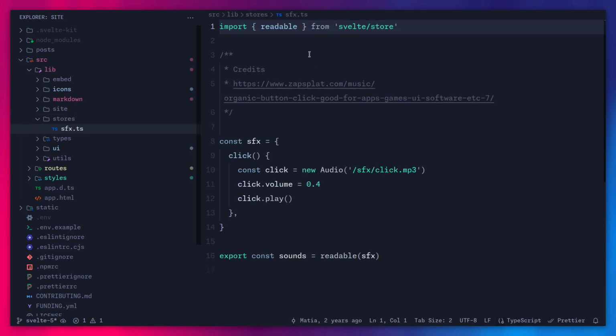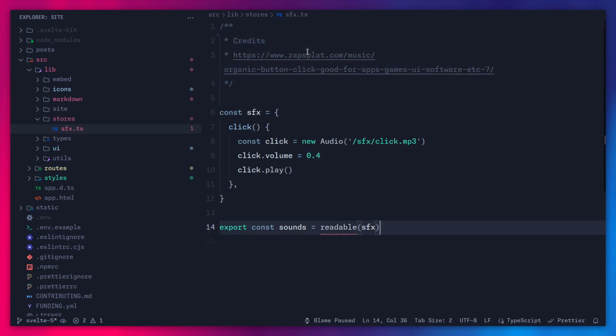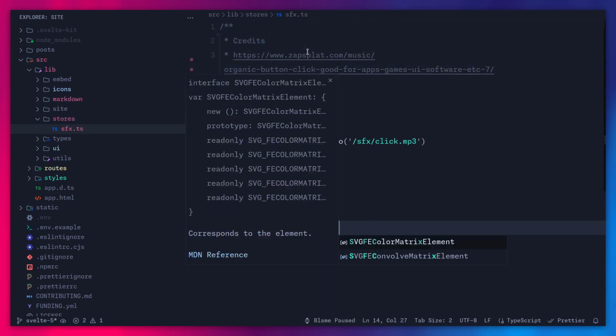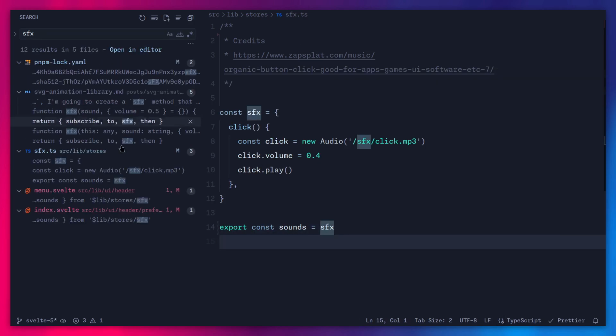Stores. Okay, what incarnation is this? Let's see, sound effects. Why the heck is this a store? I have no idea what I was doing here. Maybe I was doing something else and then I changed it and then whatever. Yeah, let me just remove it. This shouldn't even be a store. There's no reason for sound effects to be a store. Let me just change that, and then let's actually just look where we're using sound effects.